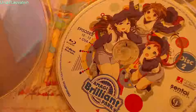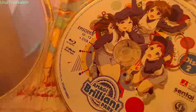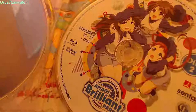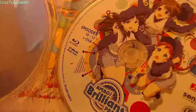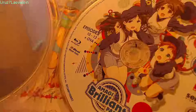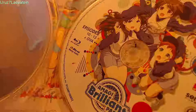Next up, last but not least, we got Amagi Brilliant Park Master Quality Blu-ray, disc 2. Episodes 10 to 14, that includes the OVA, and got all these other waifu characters. I can't remember their names. One of them's Kobori, I believe, on the far left. On the right, we got Salama. On the top, we got, what's her face? It might be Sliffy or Latifah, I can't remember which one. Oh well, I'll figure them out when I watch this anime.